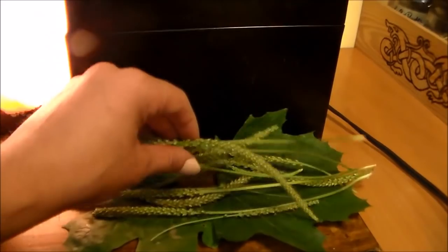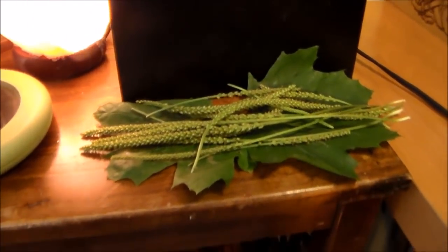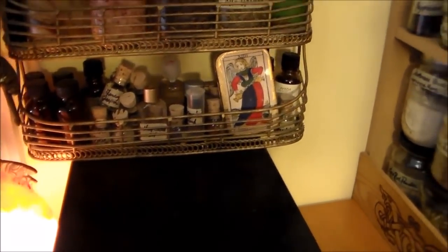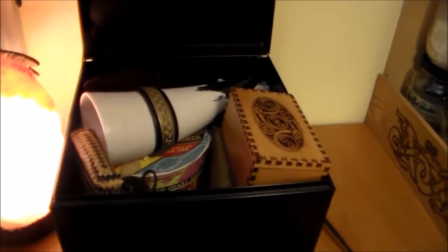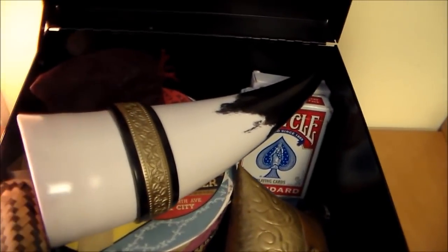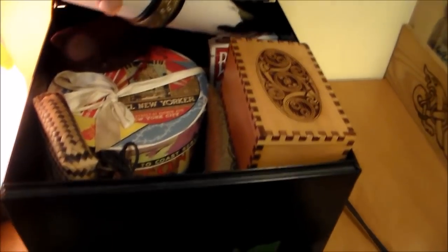And then, like I said, this isn't always here, but I have some plantain parts on top of some oak leaves for some reason right now. Okay, so the candle's back, and lastly up here, I'm going to move my little portable apothecary section. What is in this box is just some extra storage space. I have a rune set in here. I have some playing card decks. My plastic Vikings TV show horn.